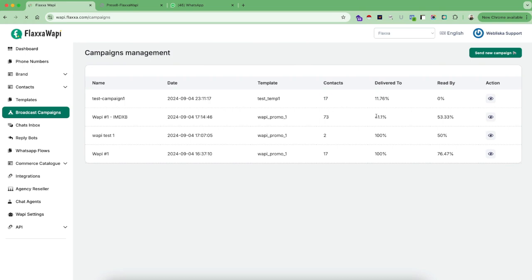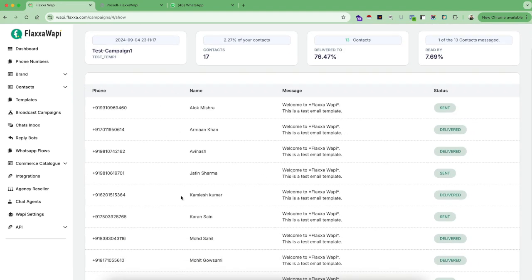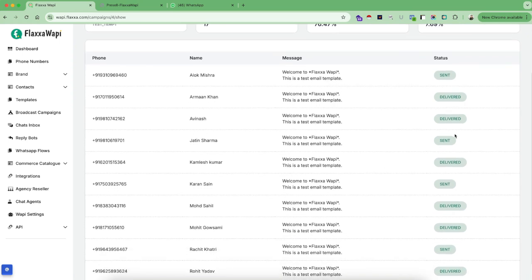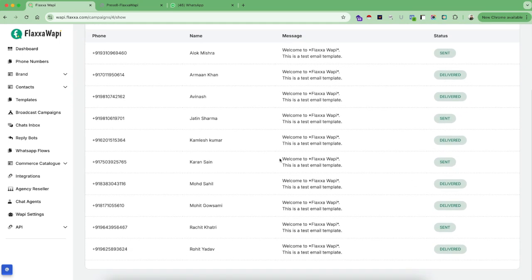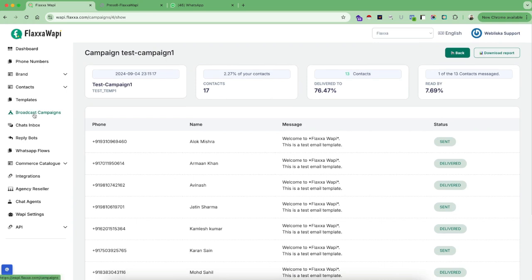Okay, so you go back, and as you can see here, the messages are already starting to deliver, and it's read by a few percentage of people. So if you keep refreshing that, it's gonna jump further, right? So 64% of your campaign is delivered, and now it's read by 9% of the people. So these are the people that received my campaign, and you can see the statuses over here, whether they have sent this campaign or delivered or not. So that's how easy it is.